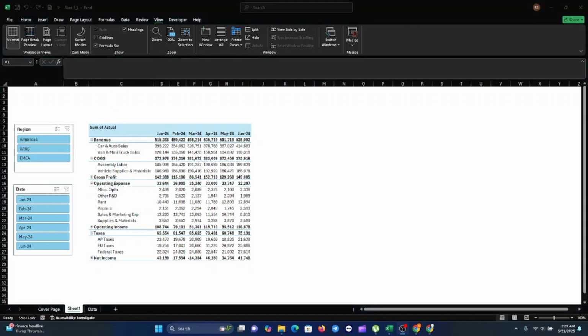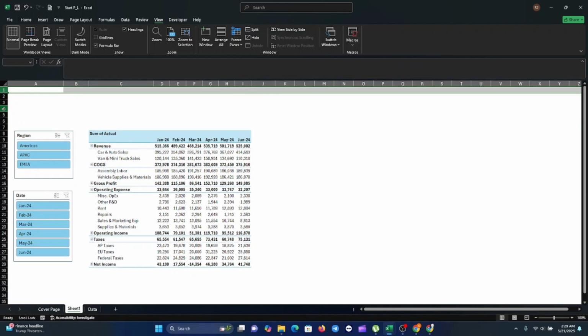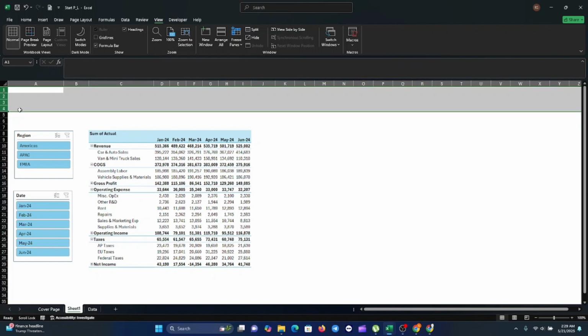So for us to add the section of the header up here, we can just Control Shift Space, then press Control plus, up to the fourth one.